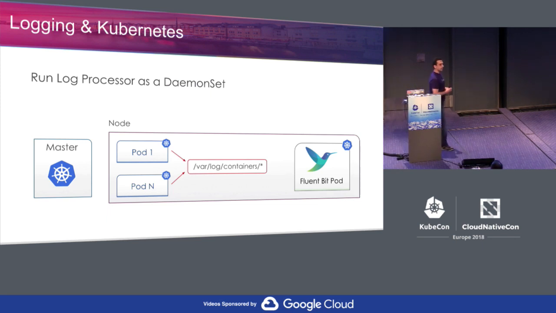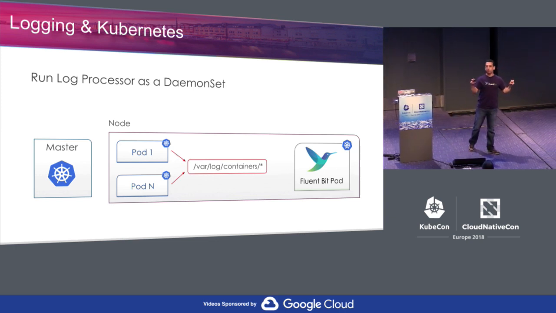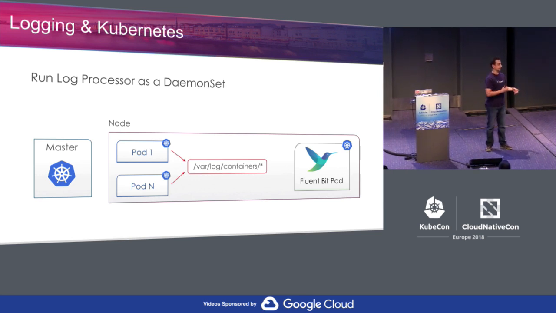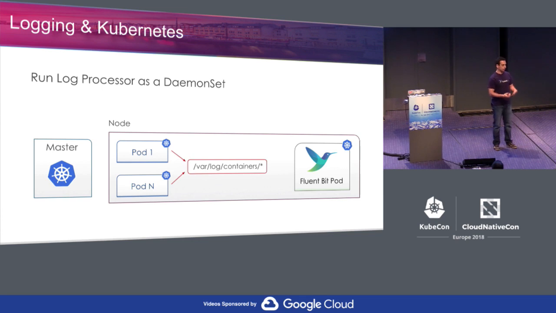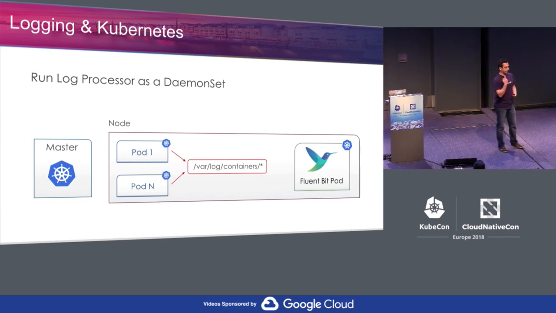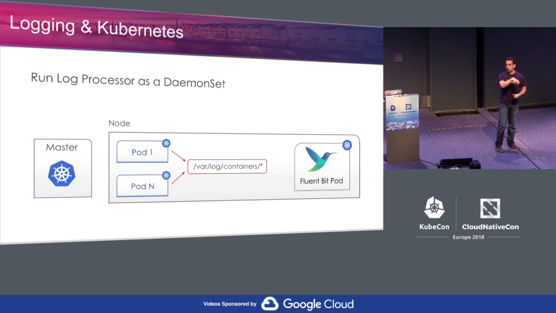Do you know what a daemon set is? OK, everybody knows what a pod is? A pod is a container which is running in a node. A daemon set is a special pod which runs on every node of your cluster. If you deploy your application as a daemon set instead of a pod, Kubernetes is automatically going to have at least one replica of that application pod on every node of the cluster. And if you add a new node into the cluster, when it starts up and bootstraps, it's going to start a new pod, because we need a pod for that specific daemon set.